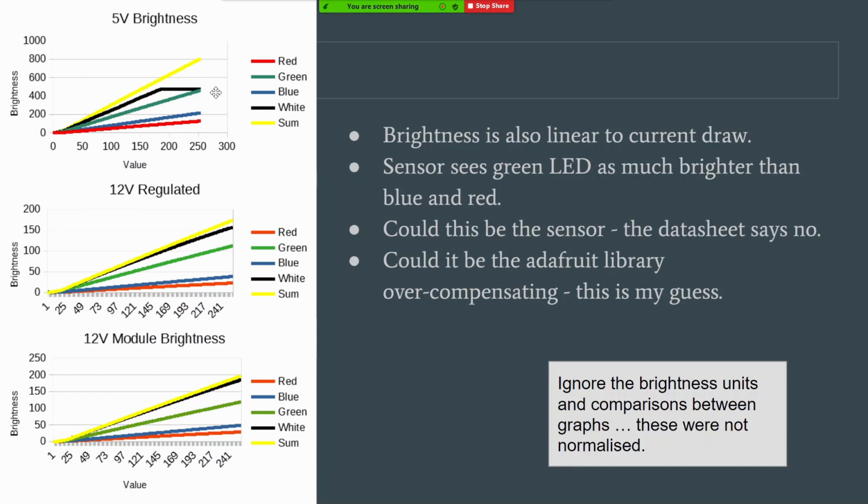They're not calibrated in a way that makes the values comparable. What this says to me is that they're all linear apart from the bottom end, and they're all fairly consistent in terms of how the brightness of the various colours has been received.